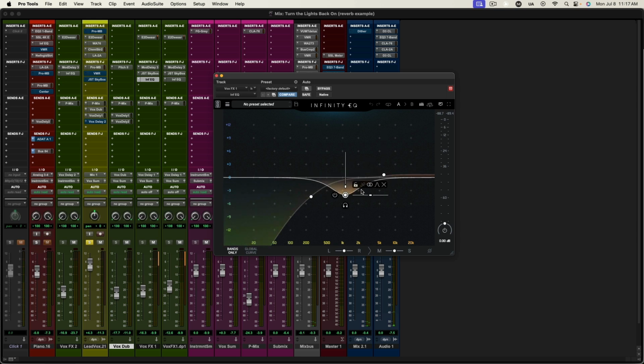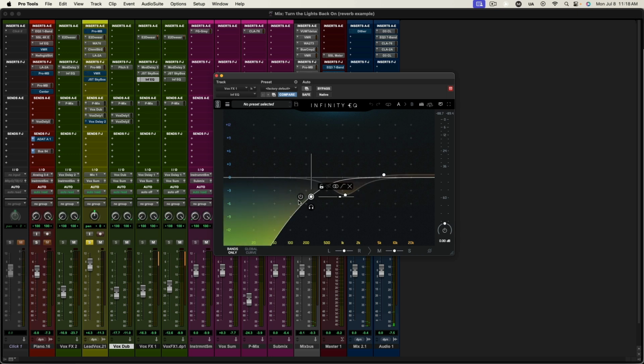This is why we need to send the effects to a bus, because if you just had them on the main vocal track, even if you had the mix knob turned down, you wouldn't be able to EQ just the effects. If you throw an EQ after the effects on the main vocal chain, then you're also EQing the main vocal. But by sending the effects to a bus and then opening an EQ on the bus, we can EQ just the effects. So this is allowing the main vocal track to cut through in the upper mids.